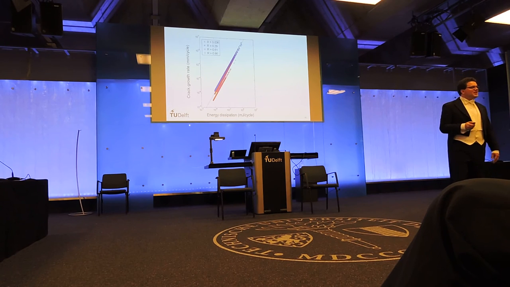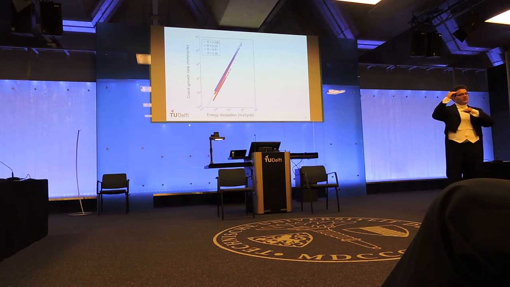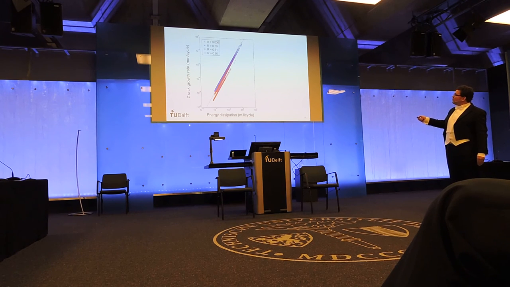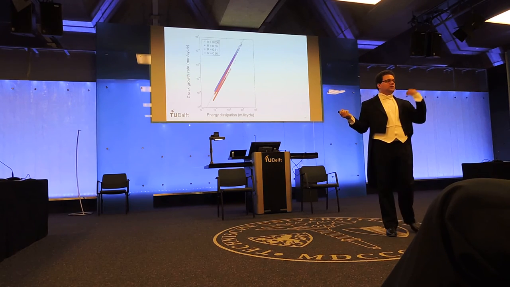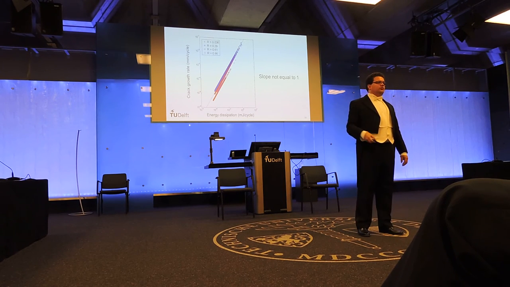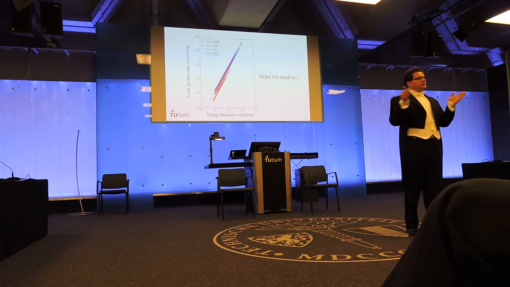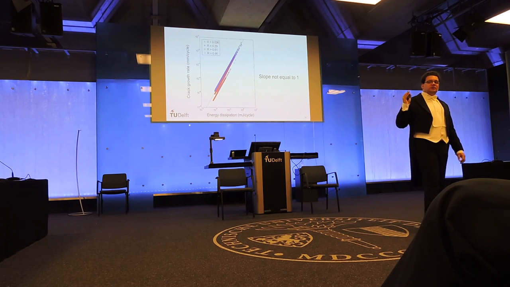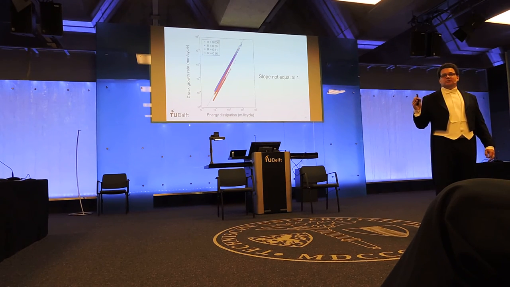Then I can plot energy dissipation against my crack growth rate, and I get some very nice graphs. On a log-log scale, of course. We have energy dissipation and crack growth rates, and you see they line up very nicely — also for different ratios between the minimum and the maximum stress, that's what the R-ratio means — they almost coincide, not entirely, but we get these nice correlations. So indeed there is a very strong relationship between the energy dissipation and crack growth. Another interesting thing is that the slope is not equal to one. That's a bit surprising, because you would expect that the amount of energy you need per unit of crack growth is always the same, in which case the slope should be one. So if the slope is not equal to one, the amount of energy needed per unit of crack growth is apparently changing during the test.